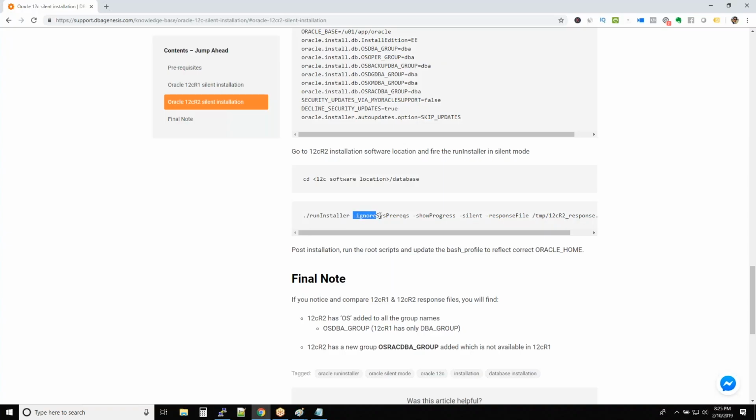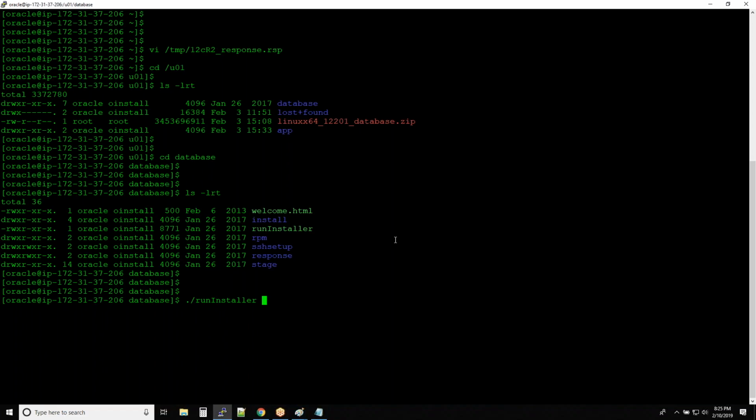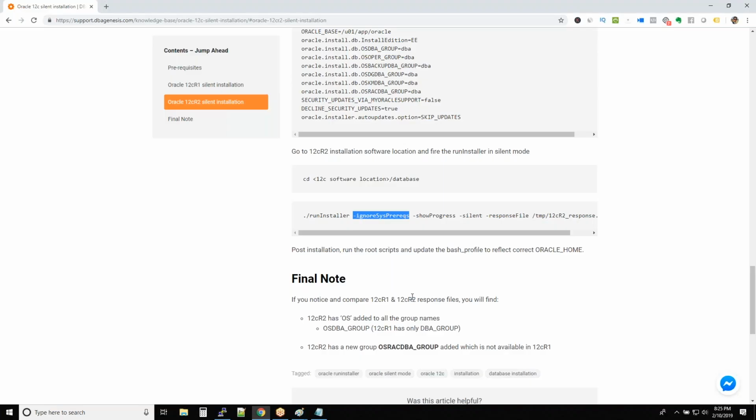We are telling the installer to ignore the system prerequisites. See guys, we already know system prerequisites are cleared because we have tried it in the GUI interface. So we can ignore the system prerequisites and then give a space, then show progress.